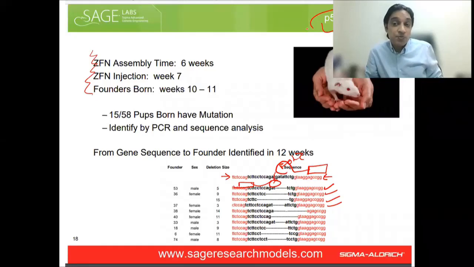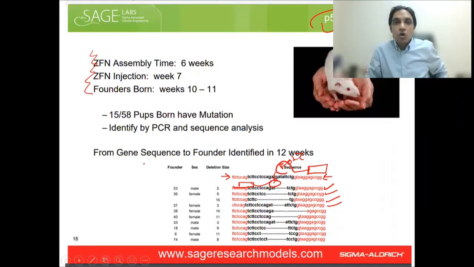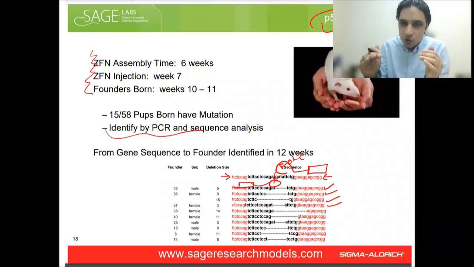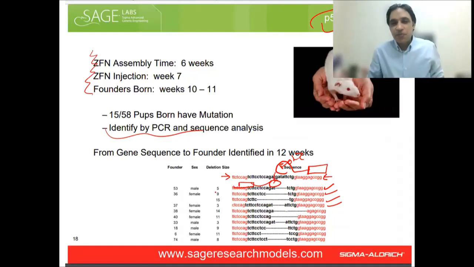There is a 50% possibility that the rat is going to develop cancer during its lifetime. And that was an excellent model to study cancers after that. So after that, you can analyze the host genome. For the very first time they tried to analyze the host genome at the place of their own choice, and they found the mutations. It was, I can tell you, fascinating at that time that they were able to introduce mutations at the place of their own choice.